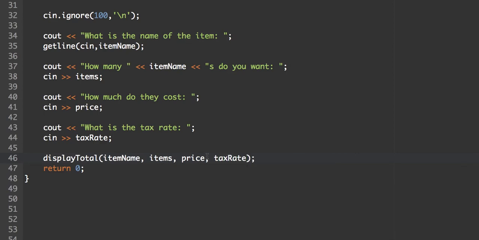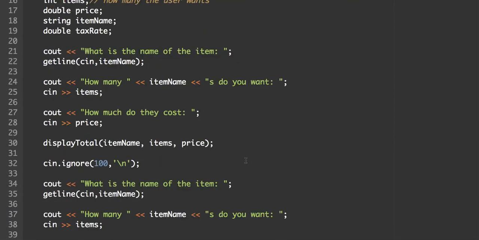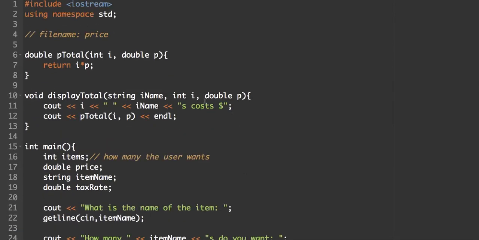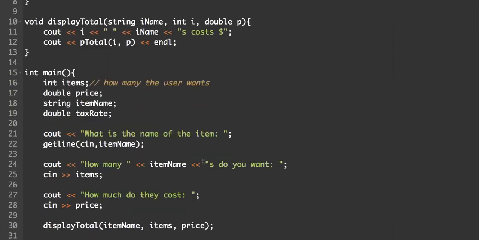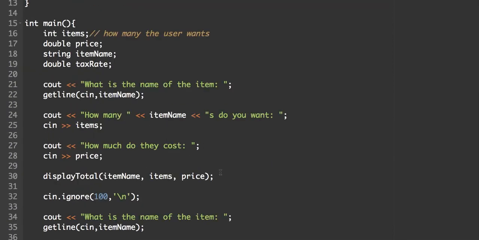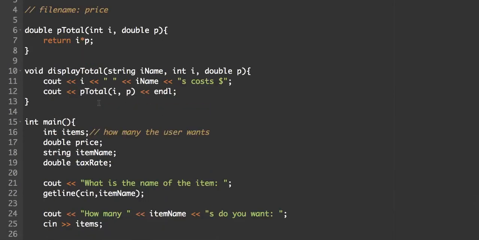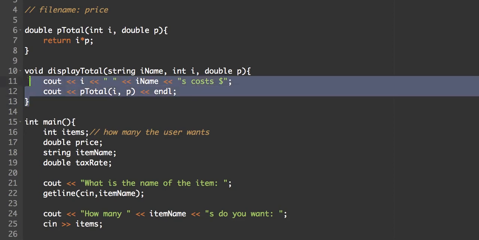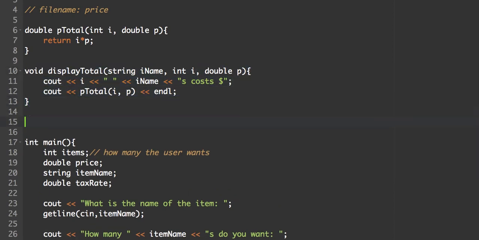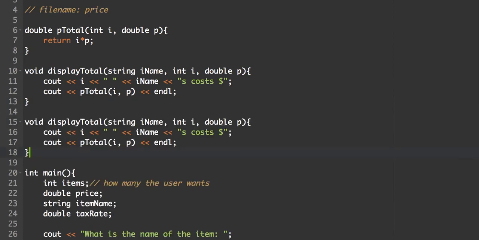But now, of course, we've got the problem that our program here isn't set up to handle this. The first part won't work if we put a tax rate in, because if we don't send a tax rate, then we have to invent a default one, or say like if it's 0. So the easiest thing to do here is actually to make a duplicate of display total, a second version of it that uses the tax rate.